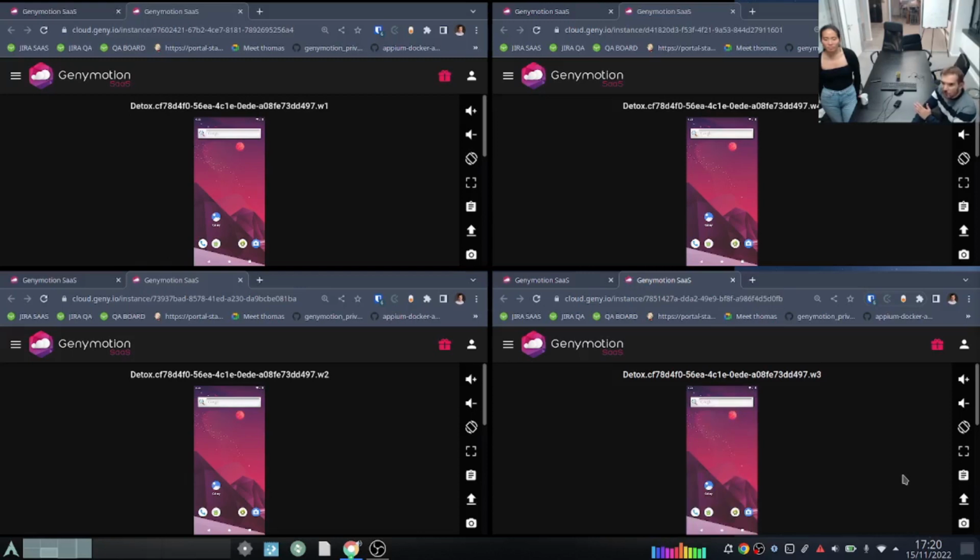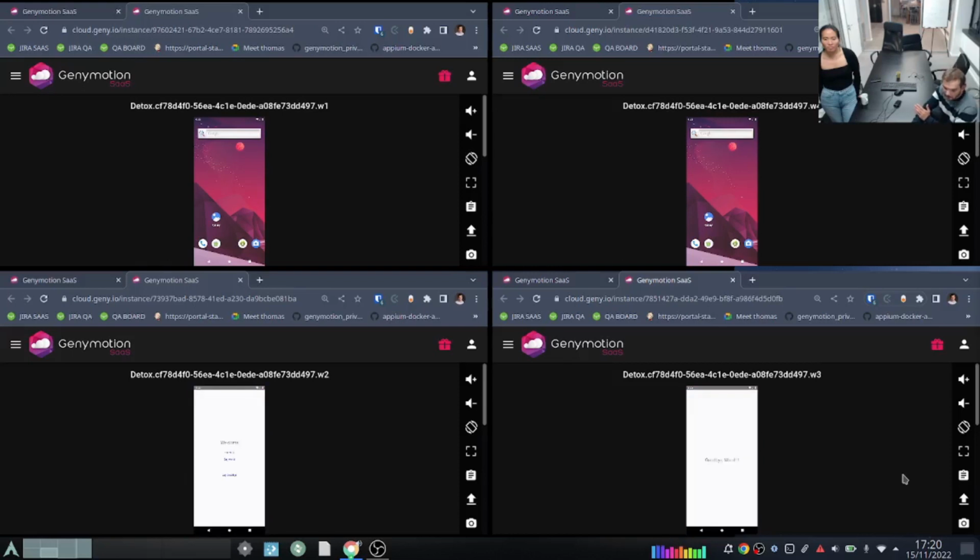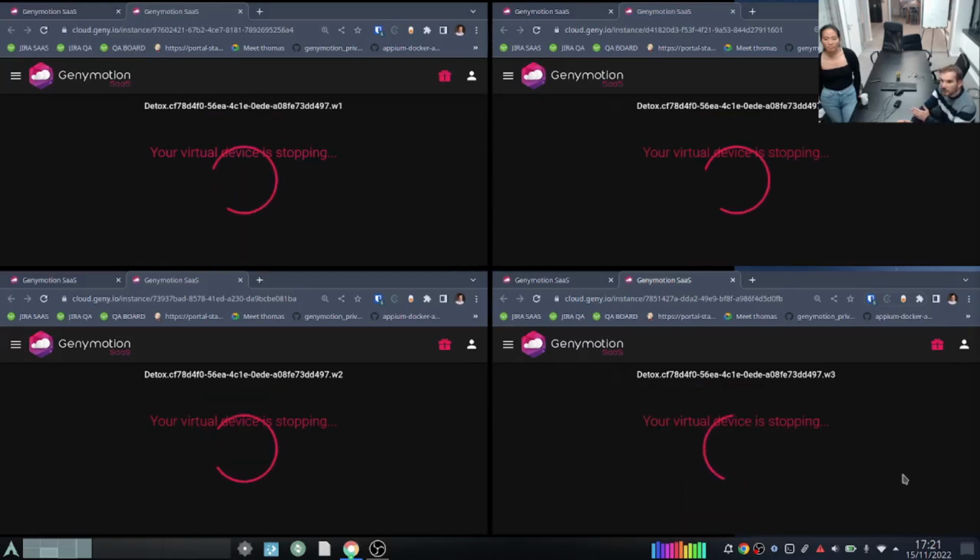I have 4 test files for Detox. So as I have 4 devices, each test file will be dispatched on one device. So here we can see we have some tests on each device. And when the test campaign is over, Detox will automatically stop the devices.